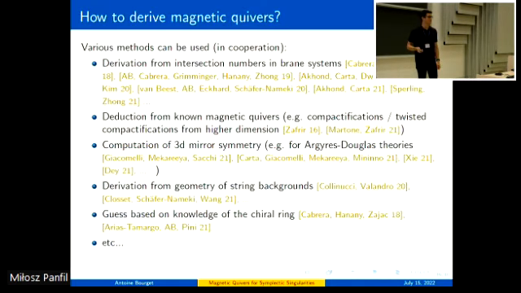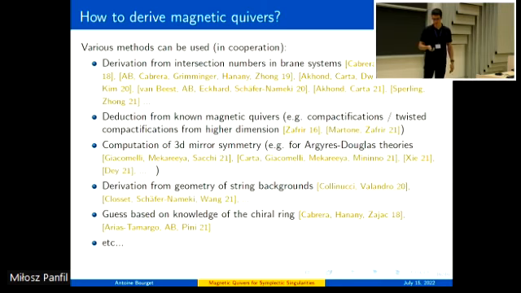So I think I have 10 minutes. So, okay, in the last part, I have to tell you how we derive those things. And there is a host of methods. I will obviously not review all of this. Here are a small subset of papers which derive magnetic quivers in one way or another. Most of them use some kind of string construction or geometric engineering. It's also deeply related to 3D mirror symmetry.